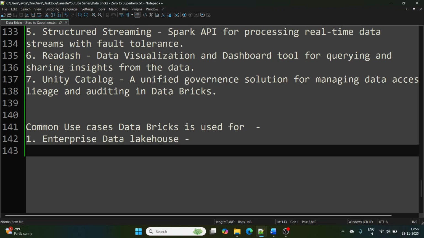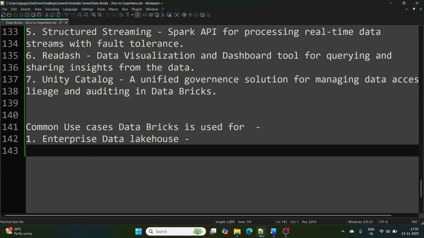Because it contains raw data and processed data in one place, as in we'll have different containers for that data. We'll have a separate container for raw data, separate containers for, let's say, BI use case data, and separate containers for clean data, something like that. But everything is available within the Databricks data lakehouse. This reduces the need for multiple tools, and you don't need to sync or connect to any other tool for this requirement. All the data is available within the data lakehouse.